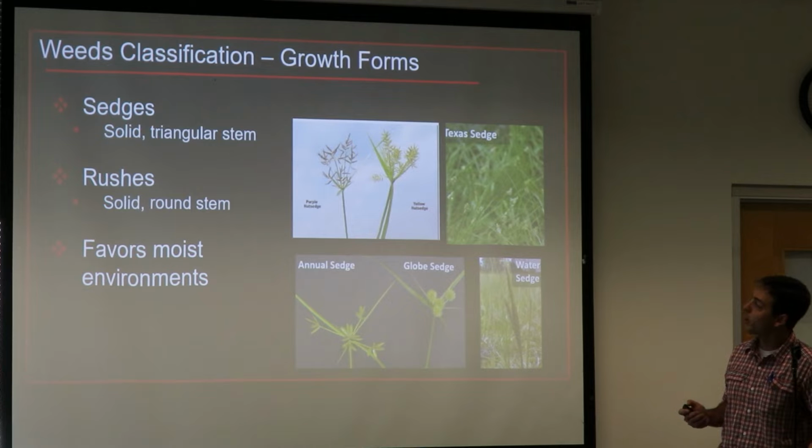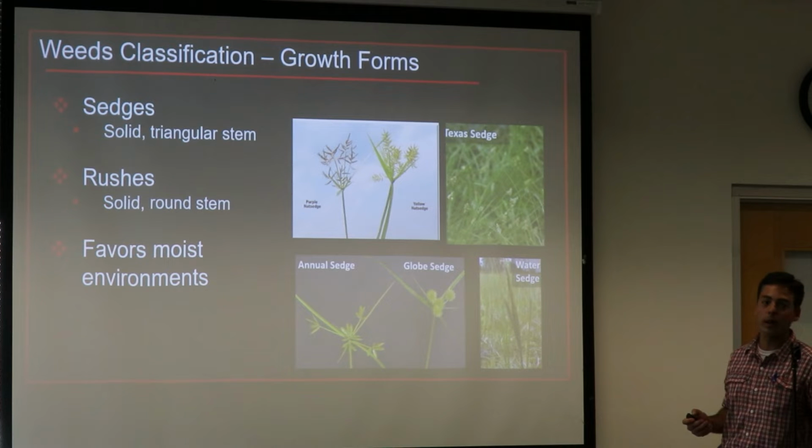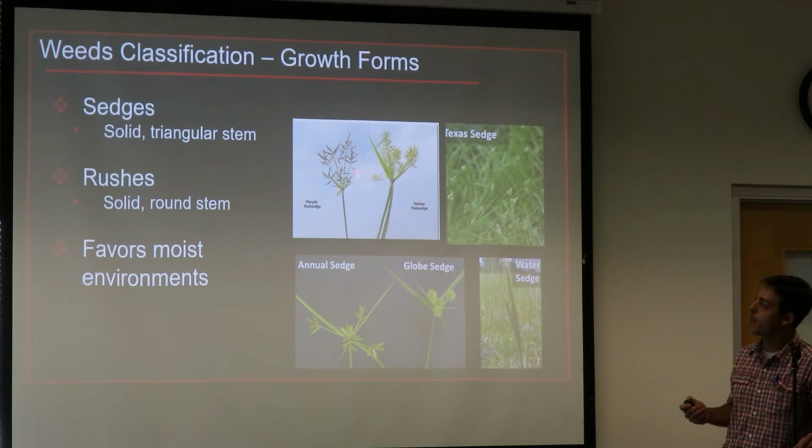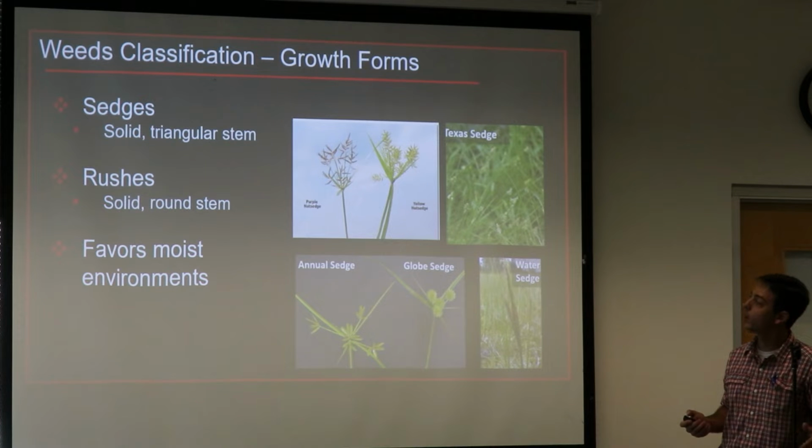And one way to separate them apart is, of course, if they are older and mature enough, you can look at the seed heads. In general, weed ID is always easier when we can see the inflorescence or the flowers or the seed head. But when you think in terms of management, that's not ideal, because ideally we want to control those weeds before they set up seeds for two reasons.